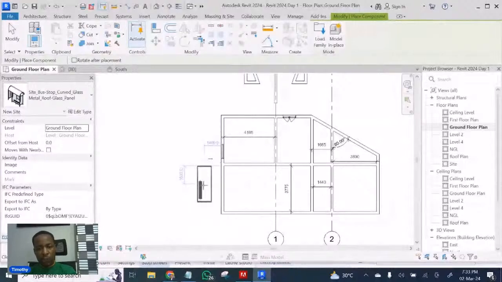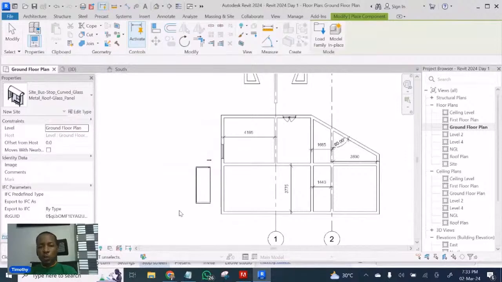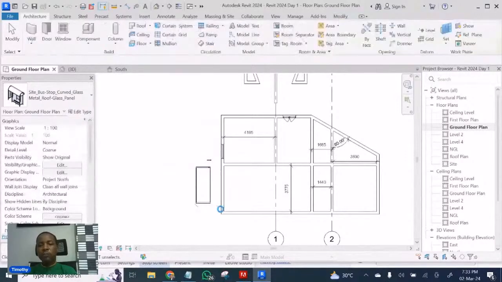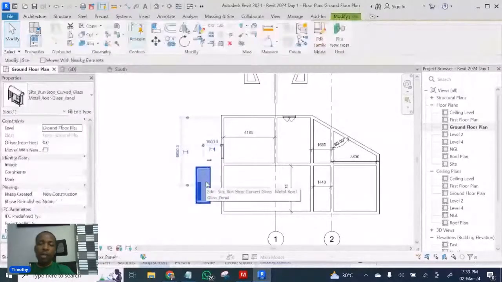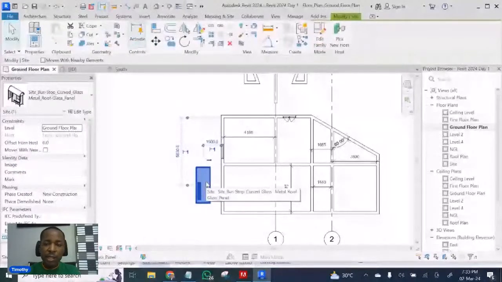A car is important for me on site layout, and is also important for me in 3D. It's important for me in elevation, but it's not important for me in floor plan. So in that case, I am going to hide it in floor plan. I will not delete it. Rather, I will hide it. So I can hide it in this view.